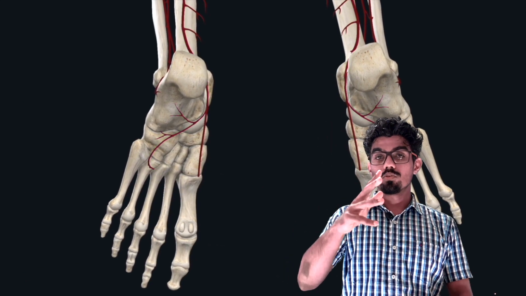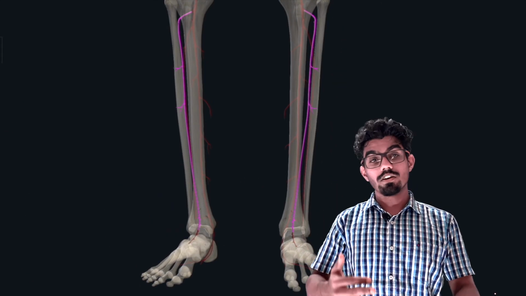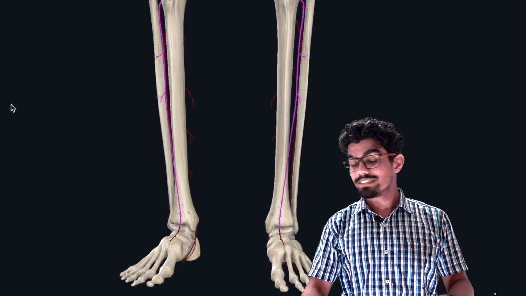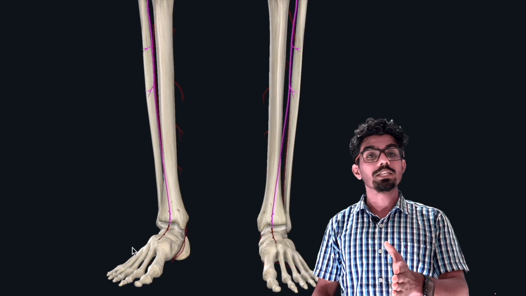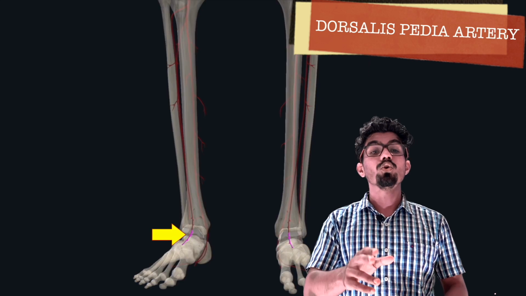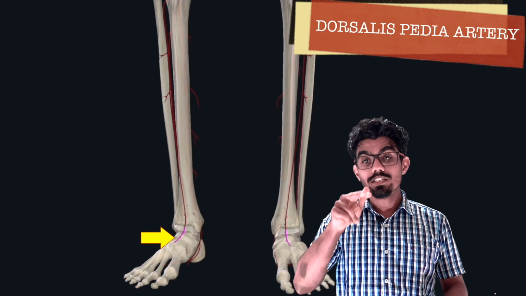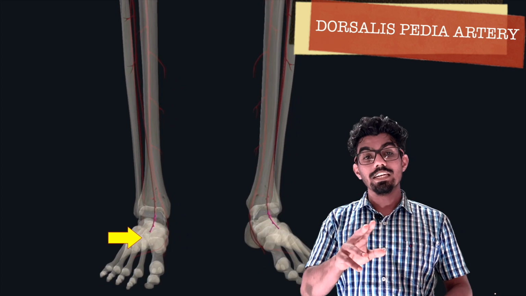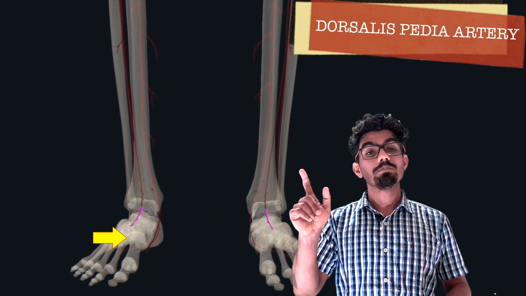Clear? Now look, the anterior tibial artery, the other terminal branch of the popliteal artery, goes downward as such. When the same anterior tibial artery crosses the ankle joint, it is called the dorsalis pedis artery, and this one goes anteriorly to supply the first intermetatarsal cleft. Clear? Okay, now this is the overall brief stem of the aorta.